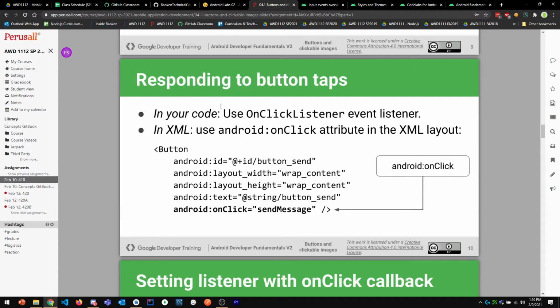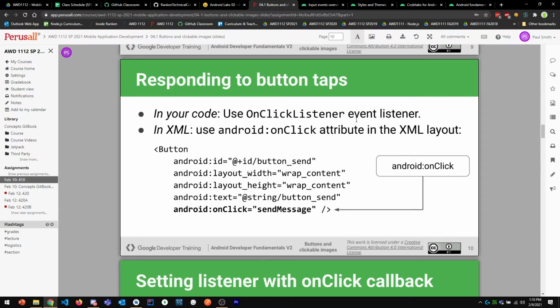There's a few different ways then to hook up the Onclick. You can either use the Onclicklistener event listener, create that in your code, or you can hook it up via the XML using that Android Onclick. I would really say that the preferred way today, kind of modern best practices at this point, is really to use the XML wherever you can.